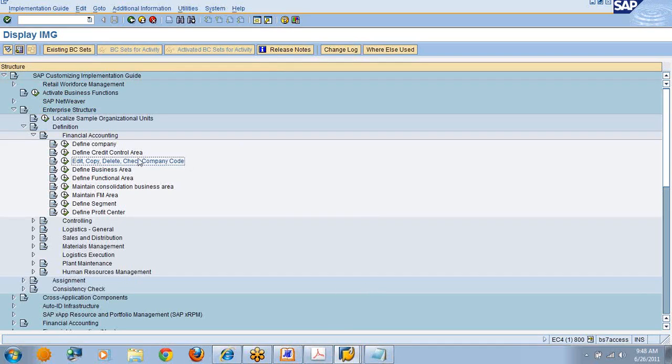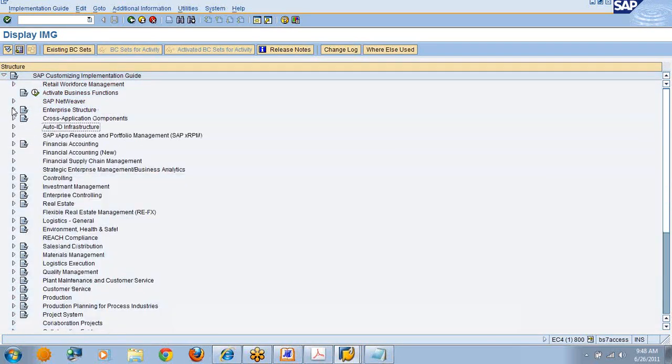This is the SAP backend system. What I need to check is whether that 6 series number is assigned to any accounting group or not. That is the first step for me.